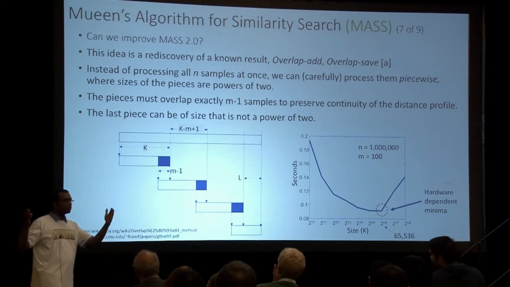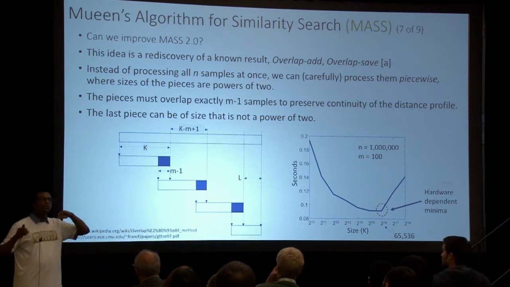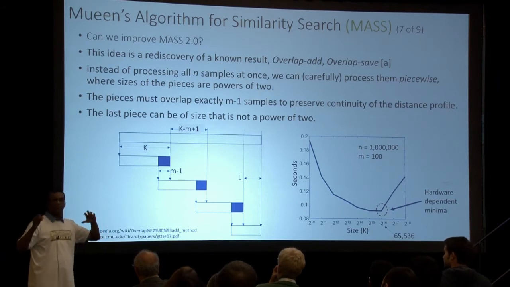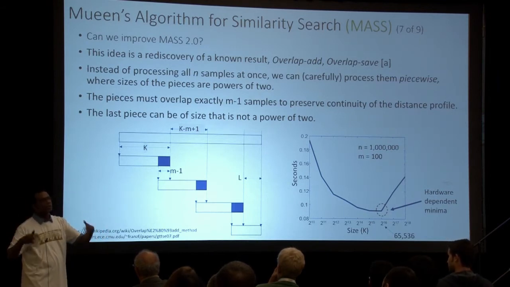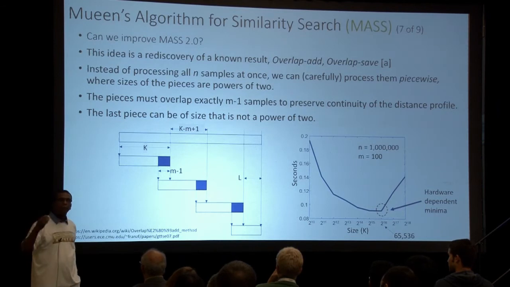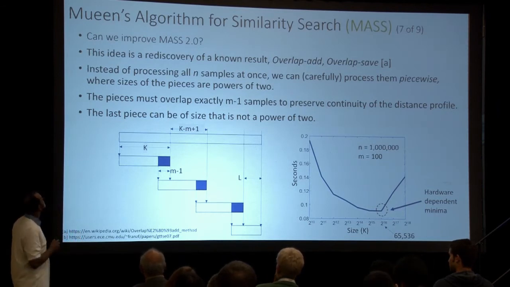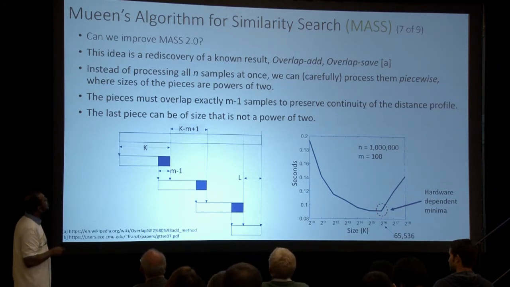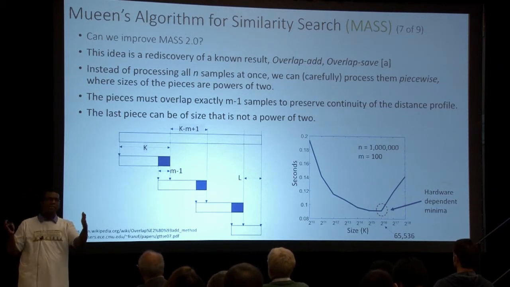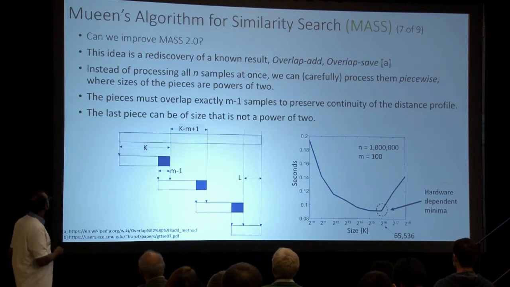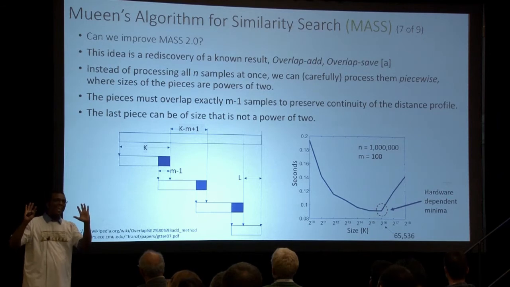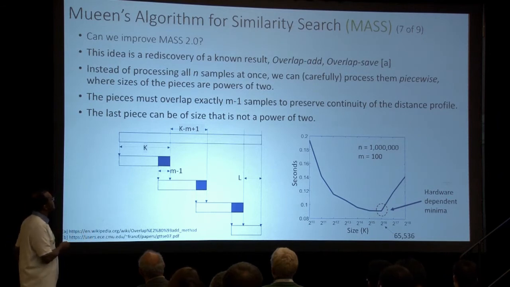If your time series is, say, 2 to the power 10, 2 to the power 20, or 2 to the power 30, you can have a better performance compared to other odd numbers or other lengths of time series. So then the question is, what should be the size of the pieces? Let's say we divide in pieces of size k. So basically, this will be the case.